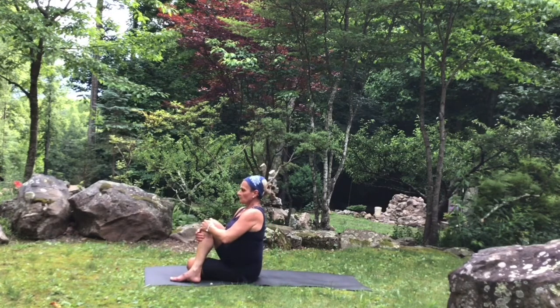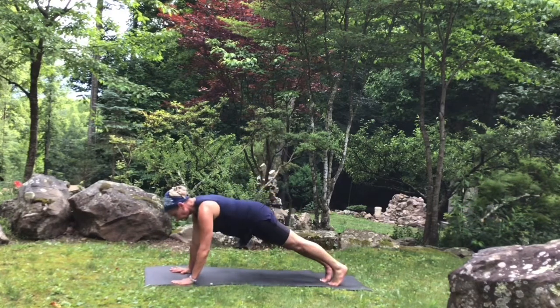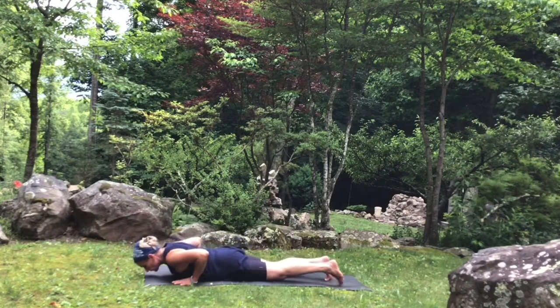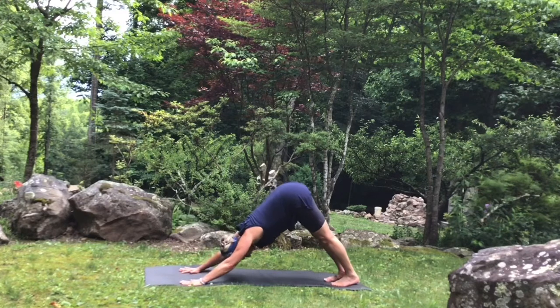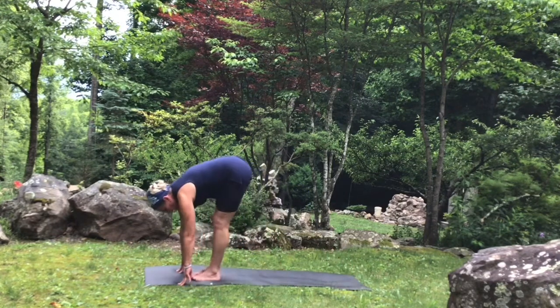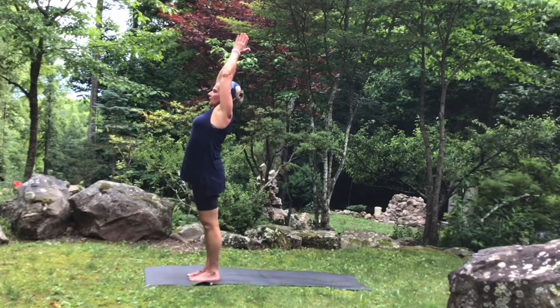Come back to center. And step back into plank, lower down chaturanga, inhale cobra or upward facing dog, and exhale downward facing dog. Take a few breaths in down dog. And then walk yourself forward to the front of the mat, exhale fold, inhale rise up.